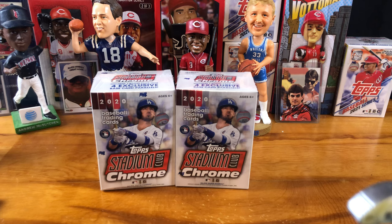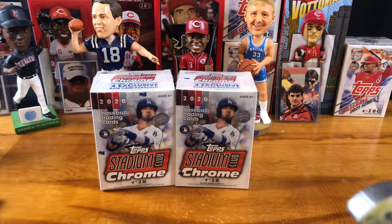I've had these two blaster boxes for a little while and couldn't wait to open them up. I've been waiting, and right now I'm kind of late in the game, so I've been opening up a lot of older stuff. I've done some newer stuff — 2021 Series 1 Topps — but I do have the 2020 Chrome update and 2020 regular update. At any rate, I have not opened up any 2020 Baseball Topps Stadium Club Chrome. I was watching some YouTube videos on this and thought, man, that's pretty cool. I'm going to try to get me a couple, and I did. I paid up for them on the secondary market because obviously these are not being made anymore.